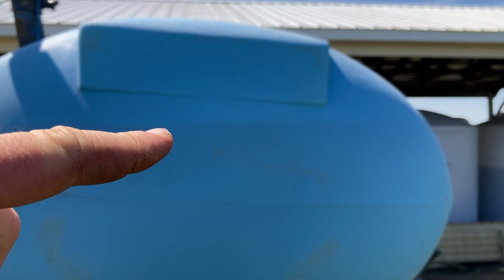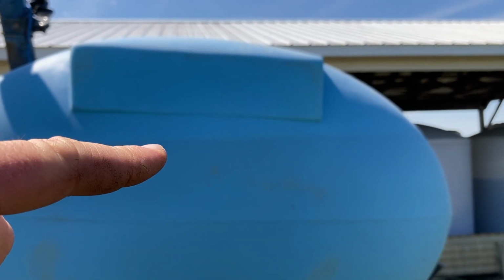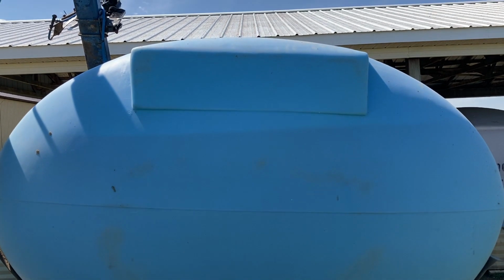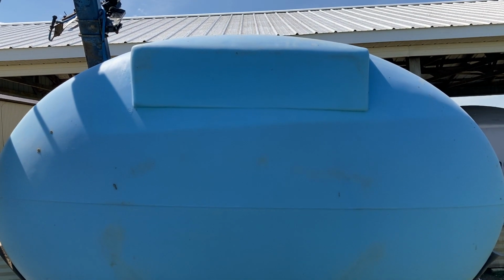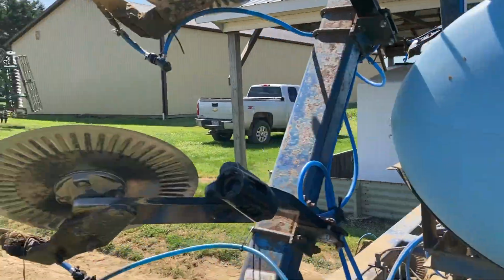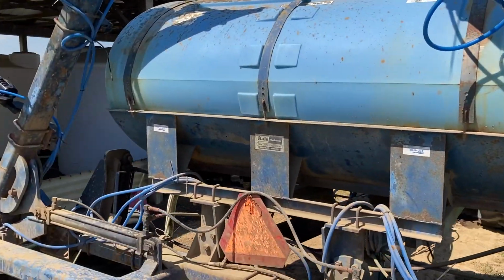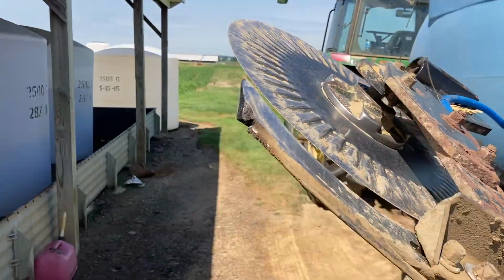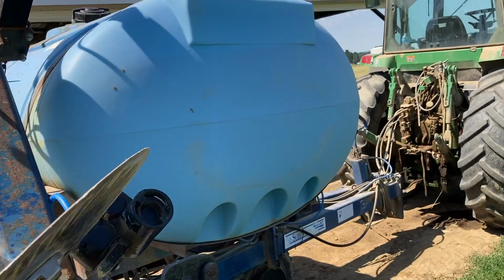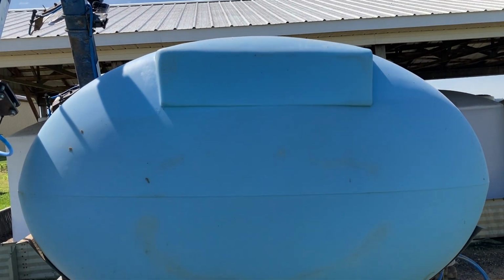One thing I don't like about this tank is it's hard to see, but right there is the fertilizer line. So I can see it pretty good. I can actually see it better on the camera than I can just looking at it, which is kind of odd. But yeah, it's 875 gallons clear full. I usually try to get at least 850 in. This side, can't see it at all, so you just watch from this side and then race over and shut the pump off.